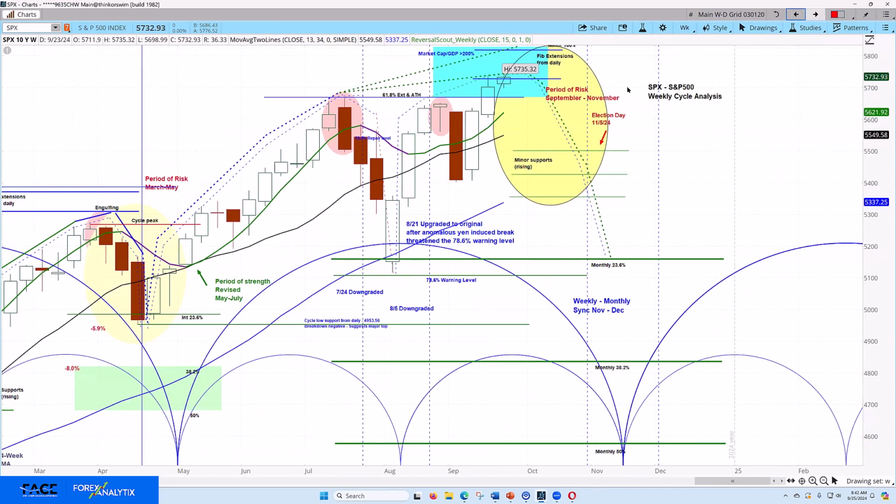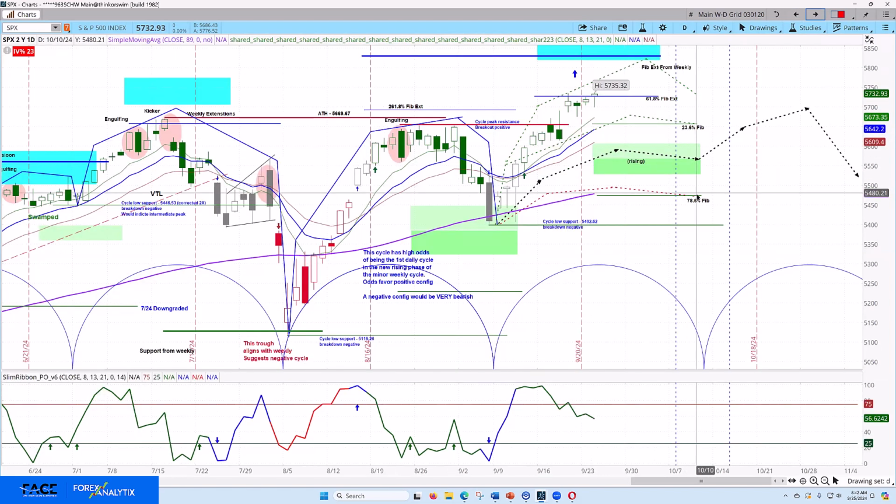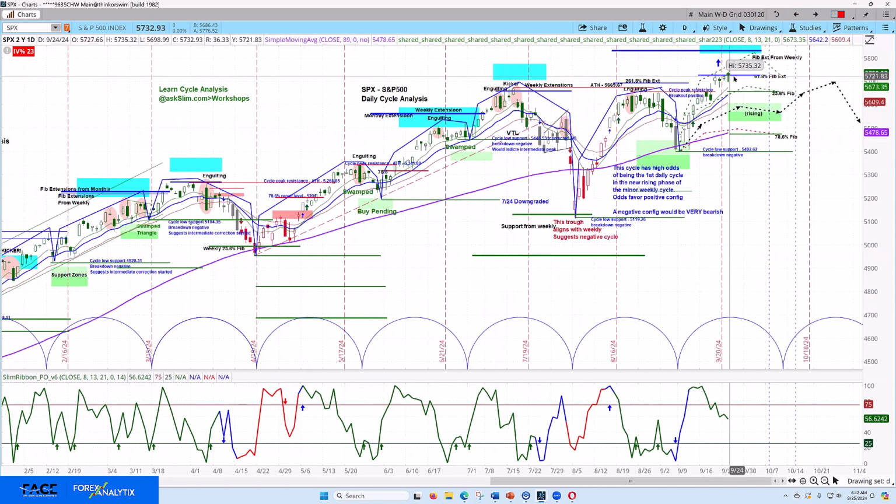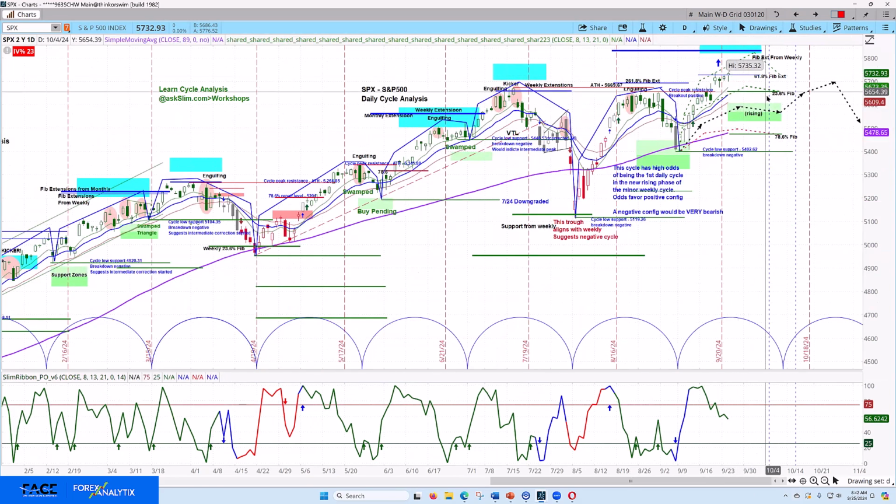So depending on the depth of any kind of a pullback we get in here and the rise in here will help us understand the condition. But I have a lot of confidence in the timing, because you could see the timing in these cyclical patterns has been absolutely outstanding. So we're looking for the market to begin to stall over here, get a correction into sometime early October, another rally over here into early to mid-October, and then from mid-October to mid-November, a sizable decline.